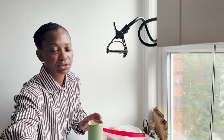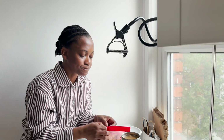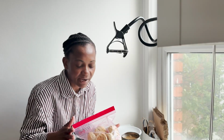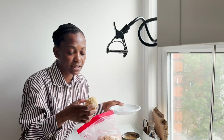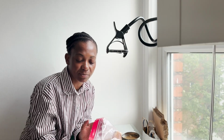So I just made myself a cup of tea. And when I'm filming, tea makes my life so much easier. And also I baked this Popeyes style, what do you call it, biscuit. They are so good. I baked them on Thursday and I popped a few in the fridge. I forgot that I had them in the fridge actually, because I would have offered them to my guests yesterday. So I'm going to heat up 3. This is technically going to be like my breakfast starter.